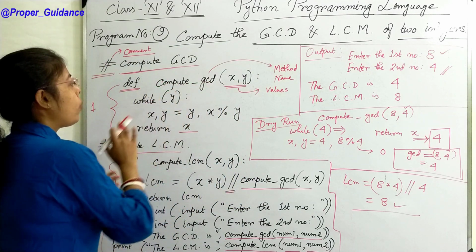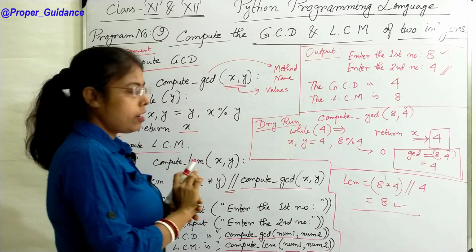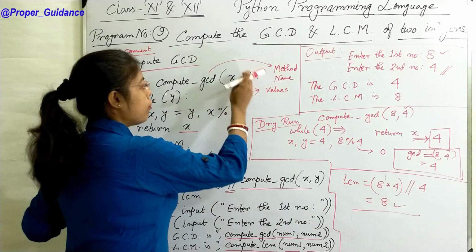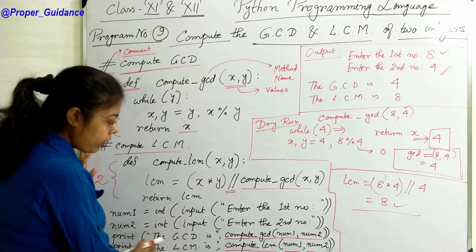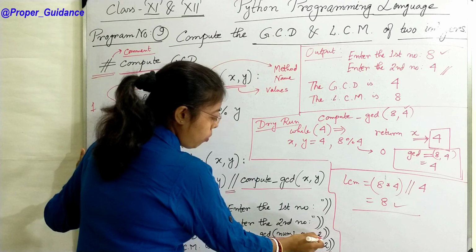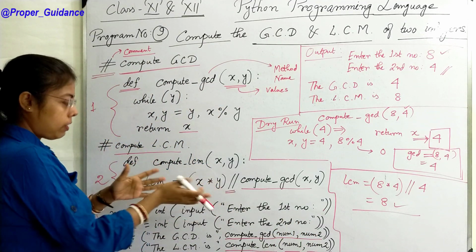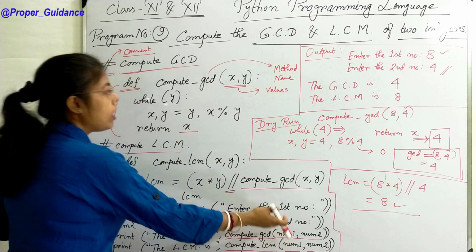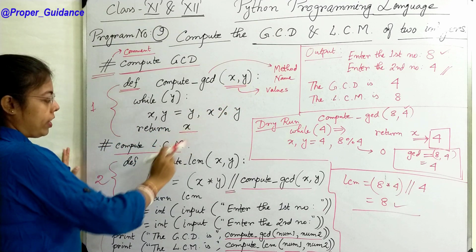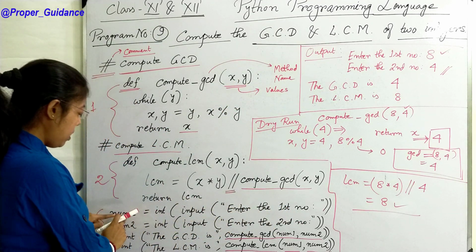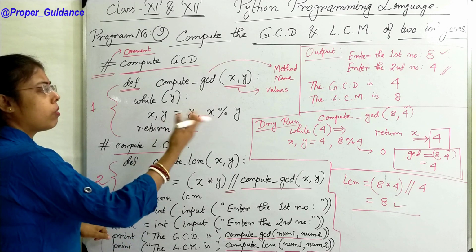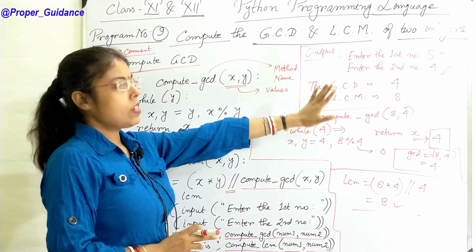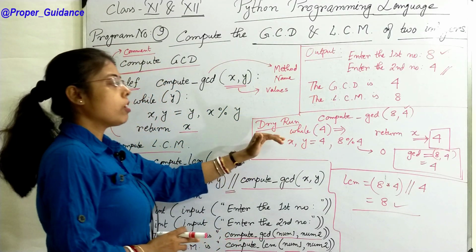In the program, here we define two methods, right? One is for GCD and the other one is for LCM, and here we have passed the values, and when we call the method, num1 and num2 are the values we are actually passing in these methods. When we pass num1, that is the first number taken by the user, see here, this is for num1, and that is 8 here, 4 here, maybe any different numbers. You may take any two different integers and find the steps, write down the steps.